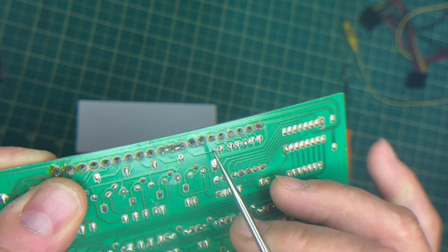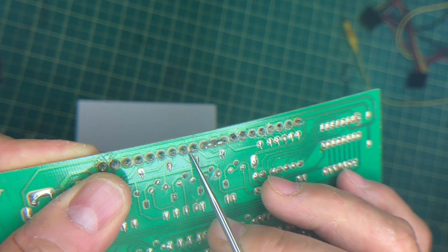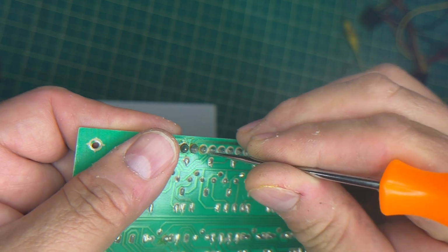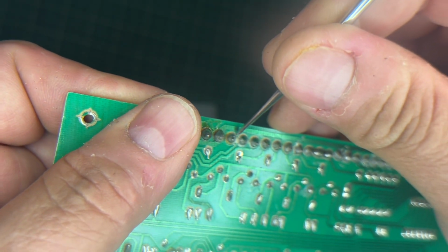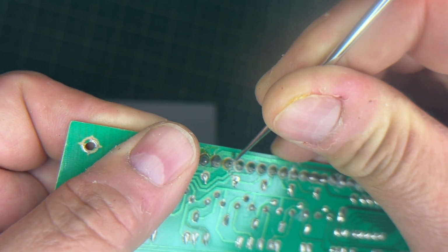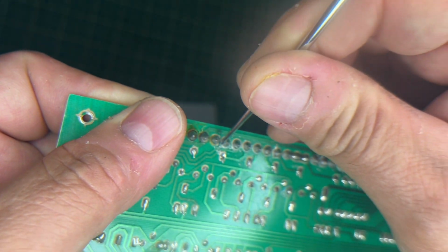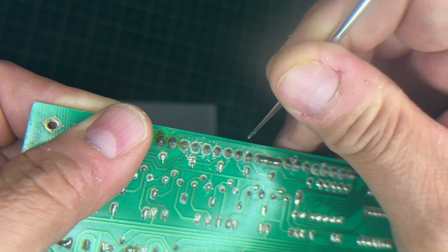Okay, see these are joined together, even though they might show separate. But you want to make sure that none of this stuff is making it so that there's a short here. This is going to be a good example right here. I think you can see it. Watch this. See that? These should not be touching. So that could be causing some grief as well. So make sure that they're clean. They're not touching with dirt or anything.